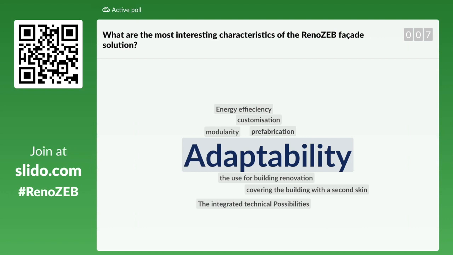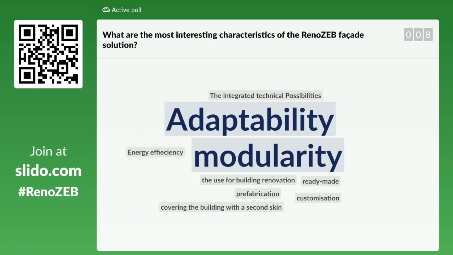Okay, good to know that all different aspects are relevant for you. In particular, modularity and adaptability are important. Ready-made, I appreciate it because I'm a fan of prefabrication off site, so it's a good point. Quality assurance, for sure, with the off-site procedure to guarantee quality, we have higher final results of the product. And okay, thank you for your insight.